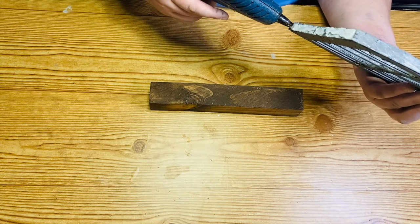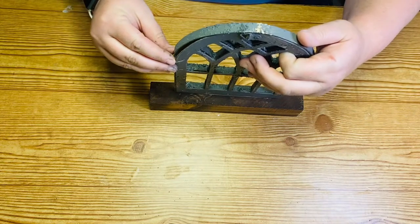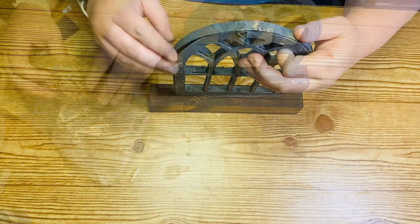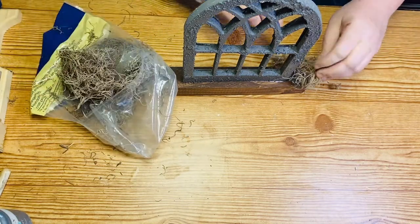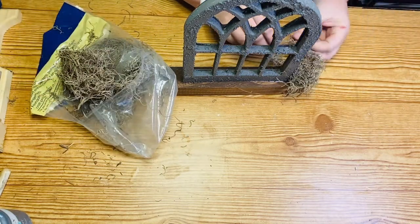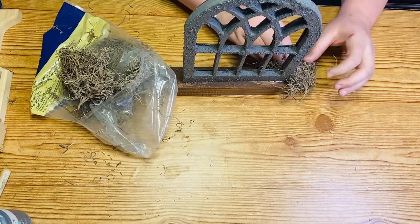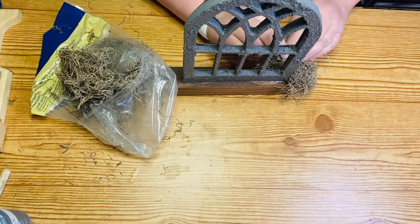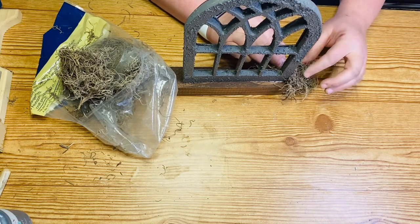I go ahead and glue this to the piece of wood, and then I'm going to take some Spanish moss and I'm going to glue the Spanish moss all around the bottom of the piece of wood. I do even glue it in between that bottom row of the window so it looks like it's growing through there. I was going for, I don't want to say an old cemetery look, but I guess that's kind of what it ends up looking like.